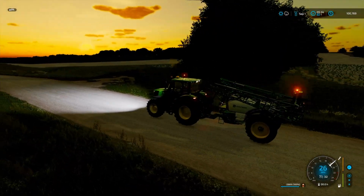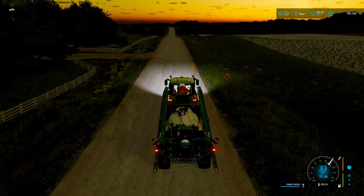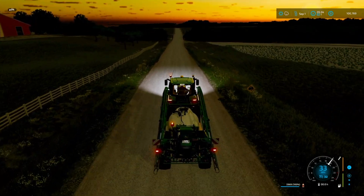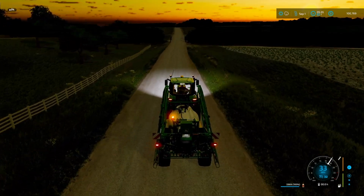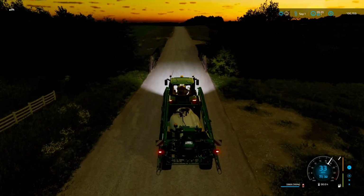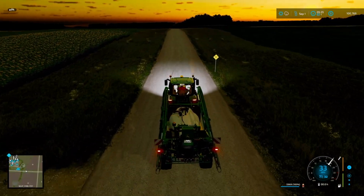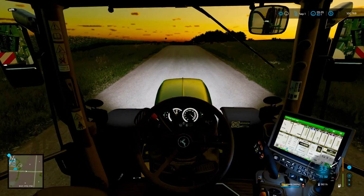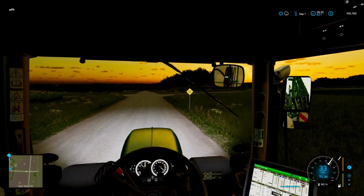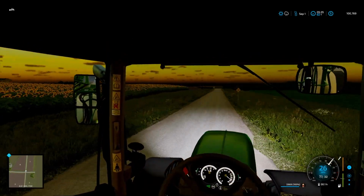There we go. The nozzles have been removed from here, the see and spray, see and spot, whatever it's called. The spot and spray. They weren't there when I removed precision farming. It's not like I've taken them off, they just disappeared. Because that's a mod associated with the precision farming stuff. It literally just removed it. I had no say in the matter. It was going, and it's gone. Right, we're going to go down here. There we go.